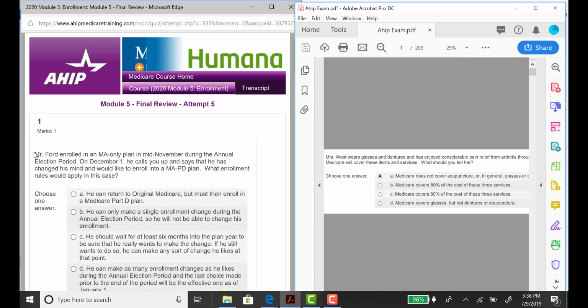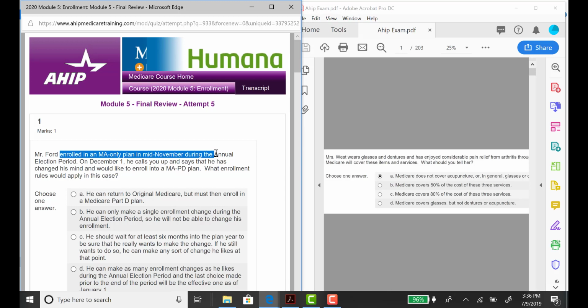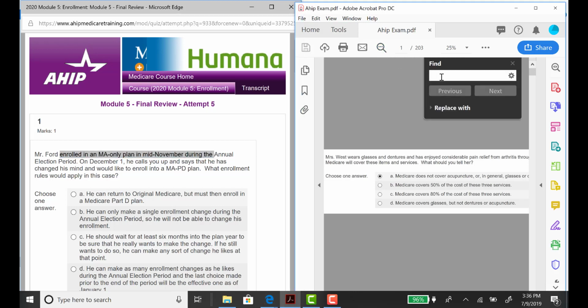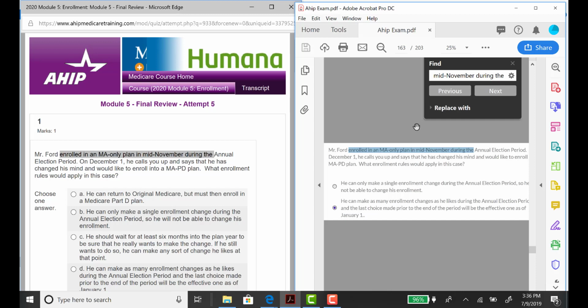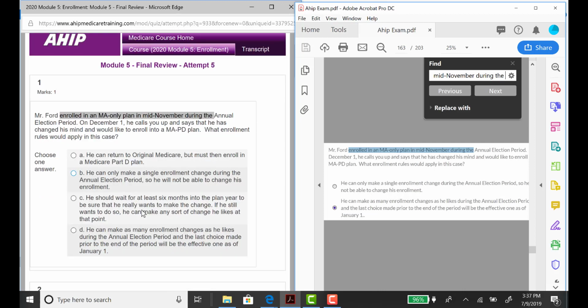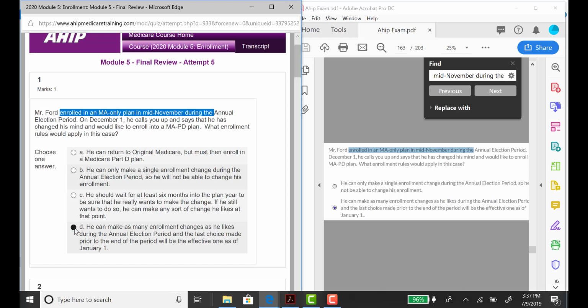All right, you're going to highlight the first part of the question. Now, AHIP gets a little bit tricky. They'll actually ask the same question, but sometimes they'll change the person's name. So I'll skip the person's name, and I'll just highlight any part of the sentence. We'll do Control-C to copy. I'm going to go to my little magnifying glass. We'll paste it in the box, Control-V if you're on a Windows PC, and I'll hit Next. And there, it searched through 203 questions to find the answer. So all I have to do is find the sentence that ends in January 1st. So we'll scroll this up, and it's that one right there, January 1st.